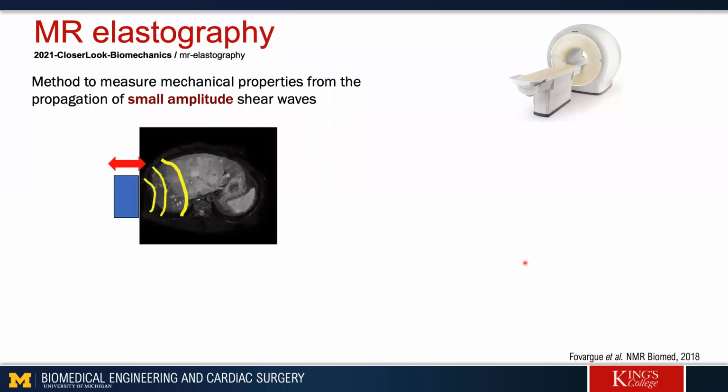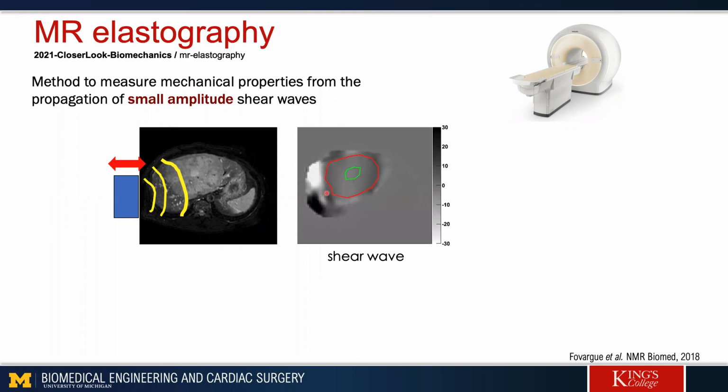So just to show you an example, this is a cross-section of a torso here, and what we see is a liver. And what you'll do is you'll stick a transducer on the torso, and this transducer will vibrate, and that vibration will send small amplitude waves through the torso. And because you know exactly how you're pumping those in, you know the period that these waves are being pushed into the tissue, you can record the displacement of these waves in space and time. So you get these nice movies of waves propagating through the tissue. And in this case, we're just looking at the waves that are within this liver here.